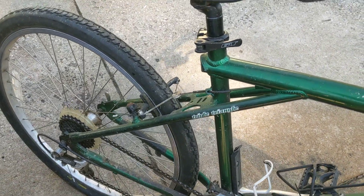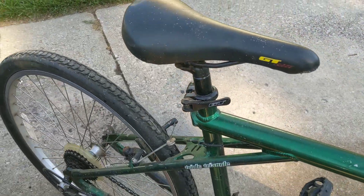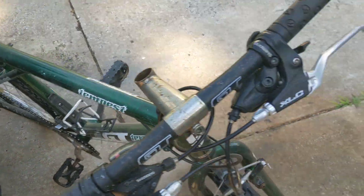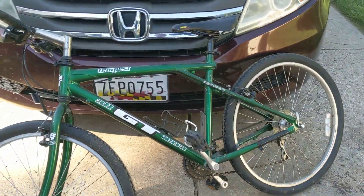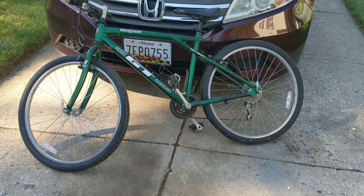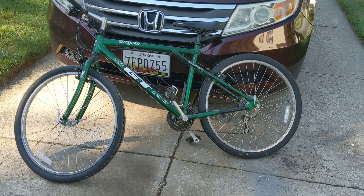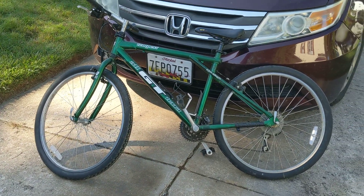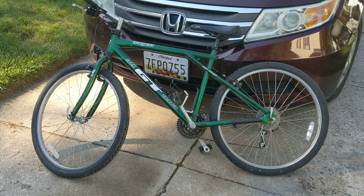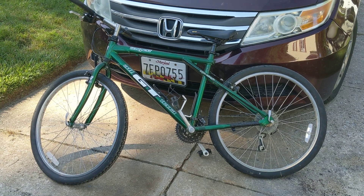I don't think there's anything else off the top of my head that I would be looking for. So I'll send your mom a list of common parts and then tools or special things to keep in mind when you're using tools on a bicycle. There are a couple of special bicycle tools that may be handy to have for a job like this, and I'll let her know what those are. There's also some special things like the bike lube and the chain spray — good things to keep around as well. I hope that this has been helpful, and more than anything, I hope you get that bike on the road very soon and have a summer full of fun and riding.